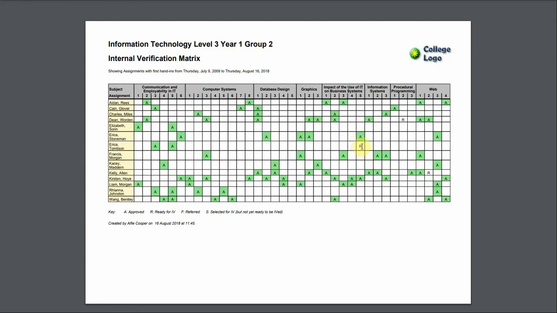There are just a couple of pieces of work which still need to be IV'd, such as Assessment 5 in the unit Impact of the Use of IT on Business Systems by the student Emma Tomlinson. So again, it helps make sure and be certain that the IV is being done properly.